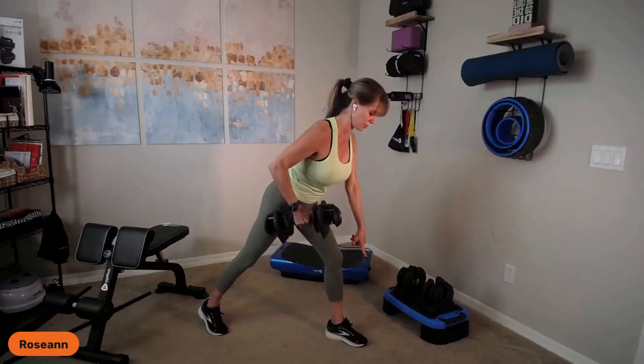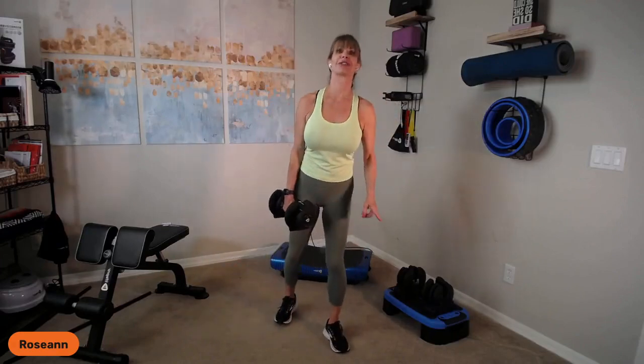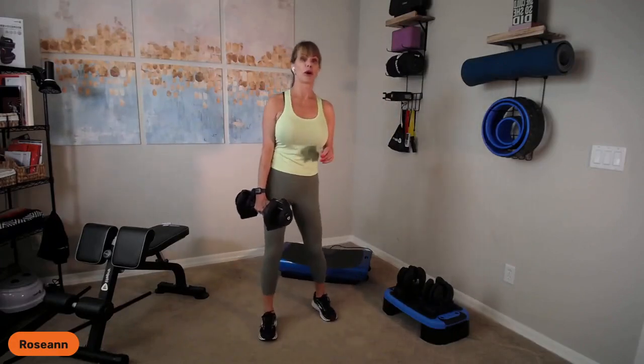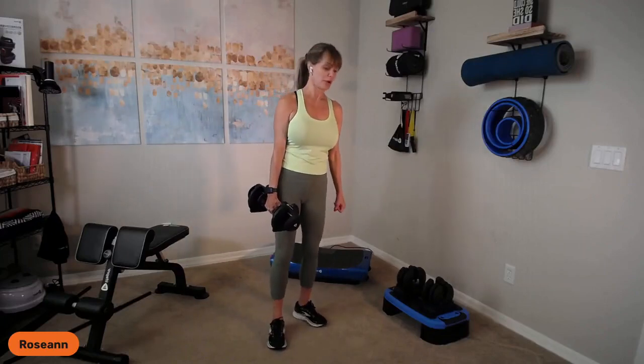Keep driving through the front heel. And then come up and finish. So that's your deadlift with a row. Now we're going to go into squats with a single arm overhead press.